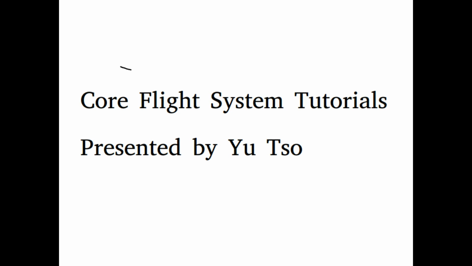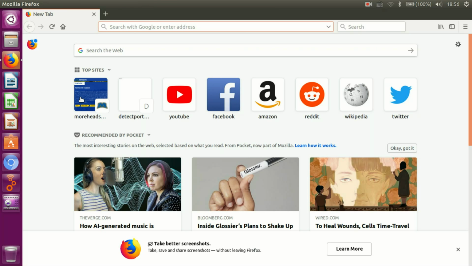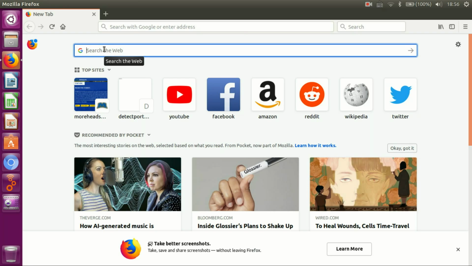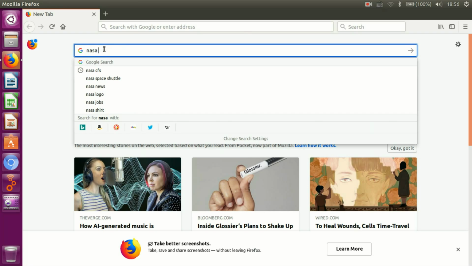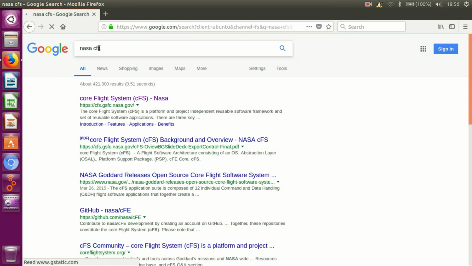Now let's go to the downloading web page of cFS, which is a briefing of the core flight system. So let's open the browser. Go to the web page of core flight system.